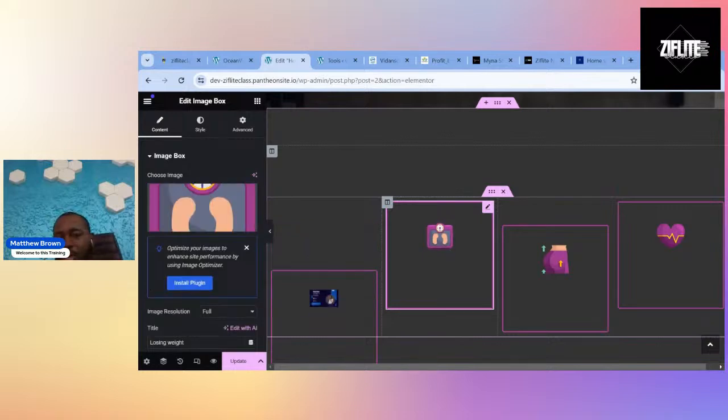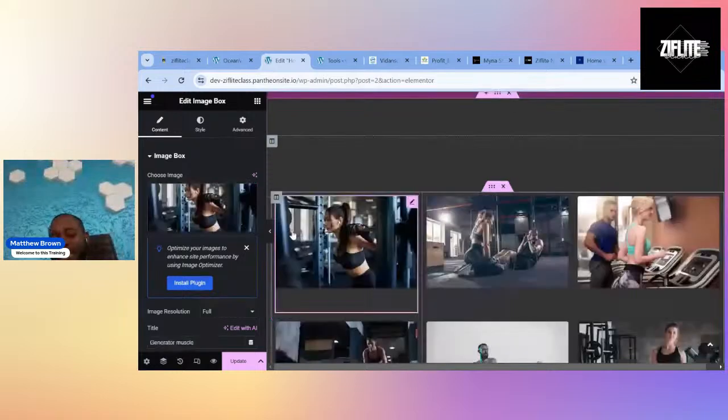These are not just images, they are called icons. So you want to use a good icon theme here. This is what Elementor does. All right, it helps you edit your website in a very simple way. You don't have to fill in any complicated things here with this.